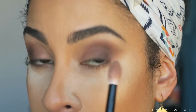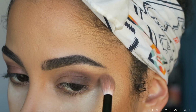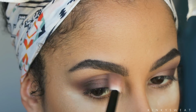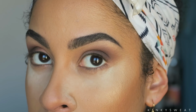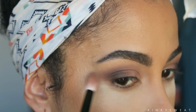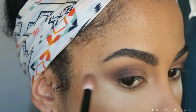Taking my number 3 and cleaning this up because it traveled a little too high, which is fine. I need to blur out the edges so it has more of a gradient finish instead of just being like a block of color on my lid. And whenever you're dealing with blurring out edges, again, you want to apply feather light pressure.